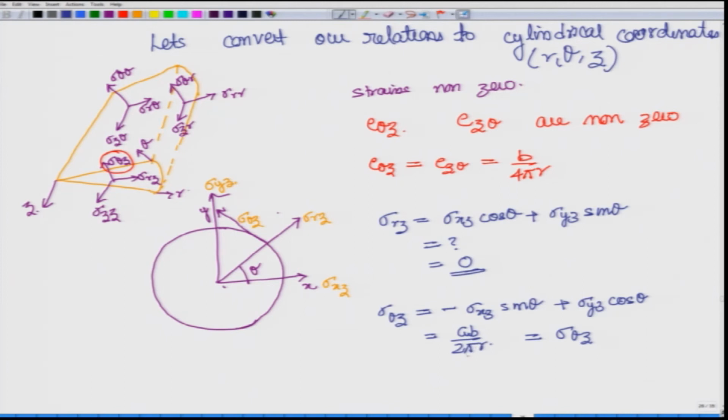And now, as soon as you see this relation, you would realize that we have found our radial symmetry. We were not able to see the radial symmetry because we were looking in the x y coordinate system, when the strains or the stresses had a radial symmetry which can be described only when we are using the cylindrical coordinate system. Now, if you look at the stress field, which will be similar to the strain field, how would it look?